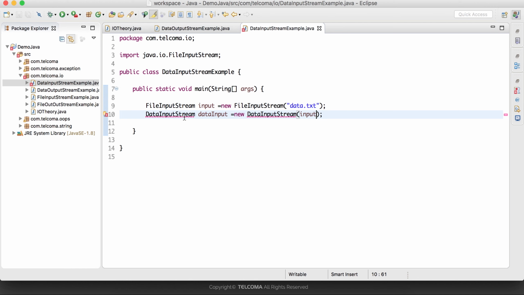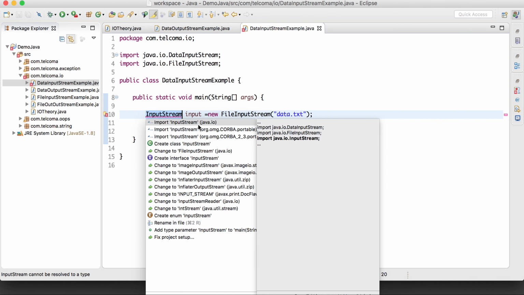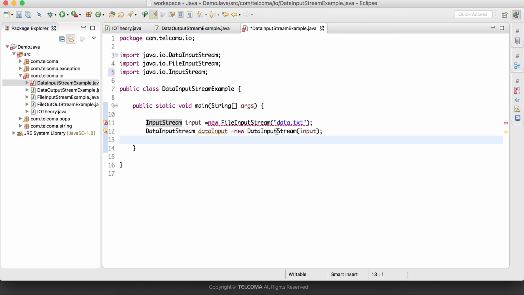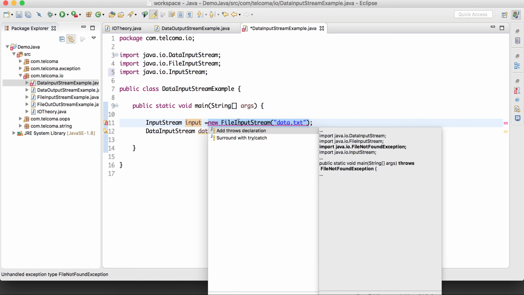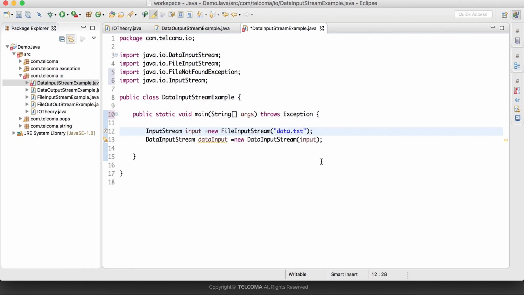Save, and import. So here what we can do, we can use input stream, and we will import this input stream. We will pass the input stream as a parameter here, and throws exception.